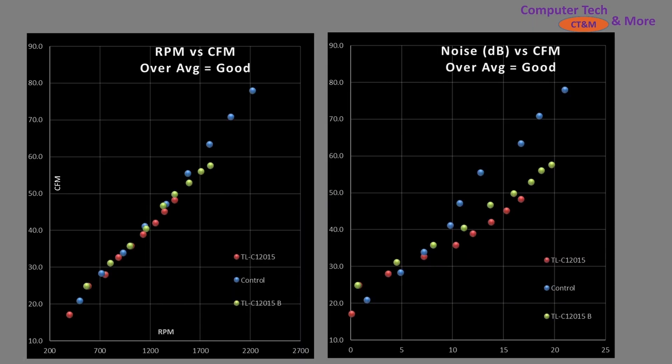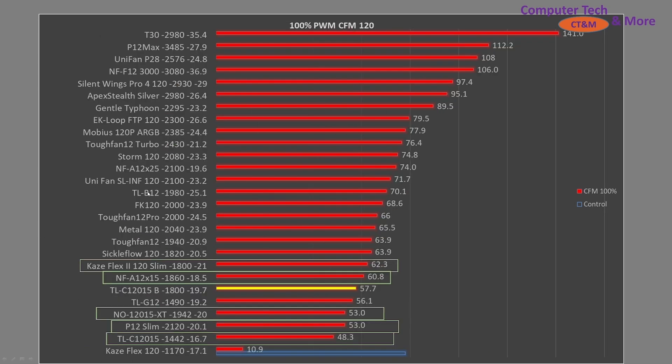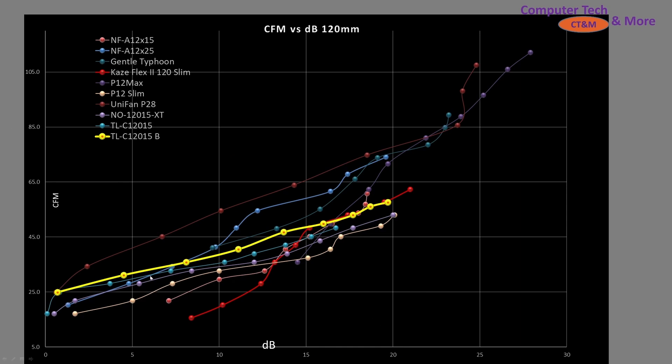How about in terms of CFM testing? CFM testing is pretty basic. You have a fan, you have a tube, blow air down the tube, and you get the volumetric flow rate. It ignores all aspects of the fan about how good the airflow coming out the back of the fan is, meaning does the fan shoot air off to the sides, or does it shoot it in a more cylinder down the back? It pretty much ignores all those type of scenarios. So the blade efficiency of the fan is right in line with my control fan. If we take a look at the noise performance, it is underperforming versus my control fan. How does it rank against other fans? It's towards the upper middle of the pack and it's outperforming the other 15 millimeter thick fans. At 100%, RPM does matter, and here it's basically sitting right in line with the other 15 millimeter thick fans. In terms of that airspeed versus decimal rating, pretty much middle of the pack. It's fine. Perfectly adequate.